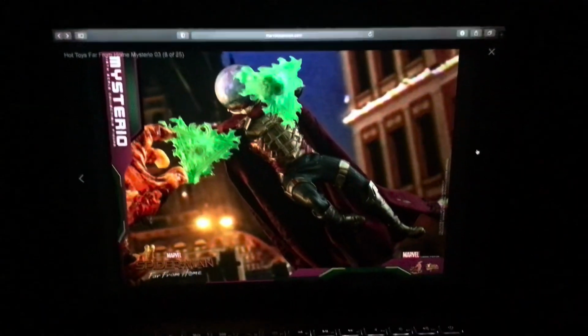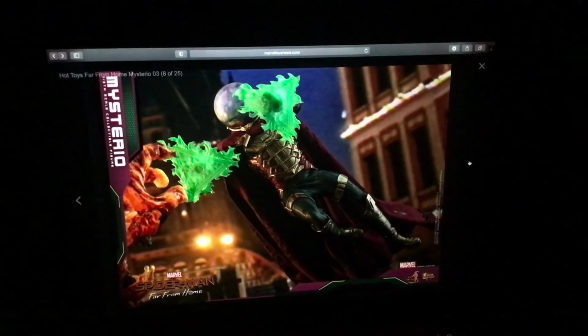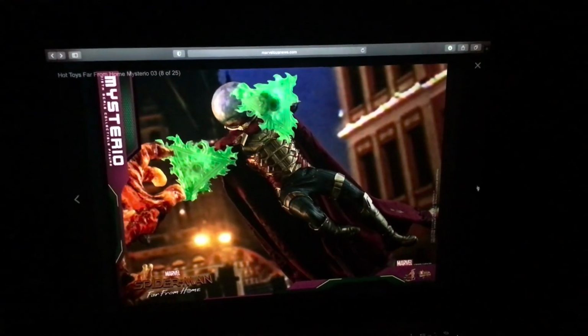Really nice sculpting of the figure. All the nice sculpting detail. He's sculpted all around, incredible figure, just so phenomenally detailed. Like the nice detail on the effect pieces, it's really nice, incredible. Okay, moving on.